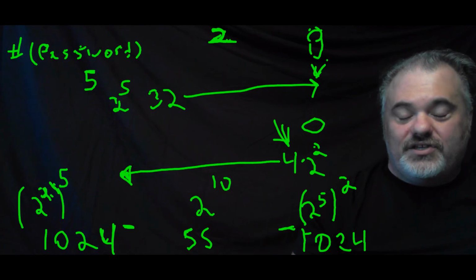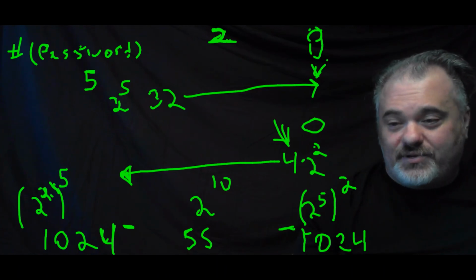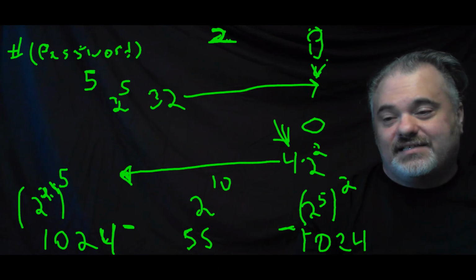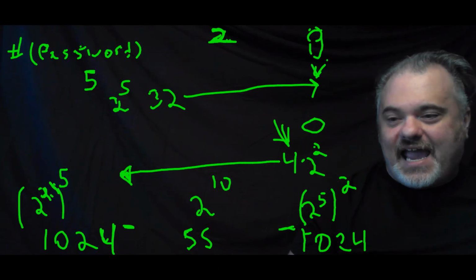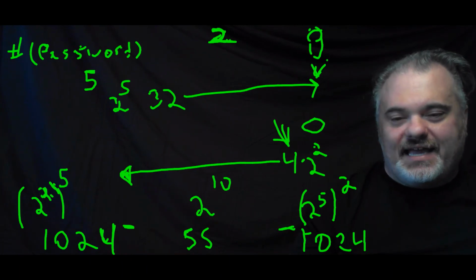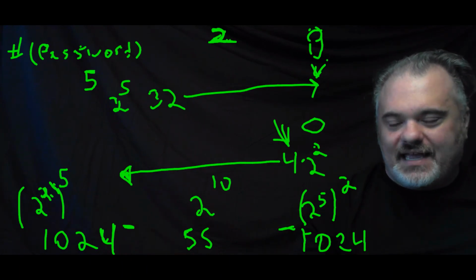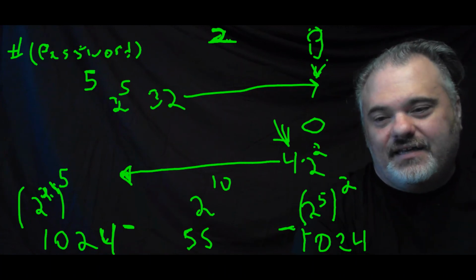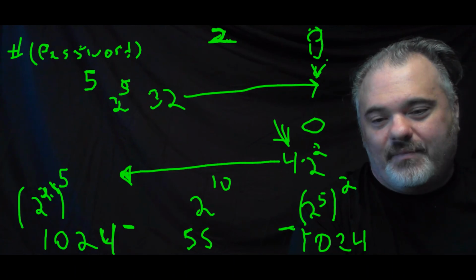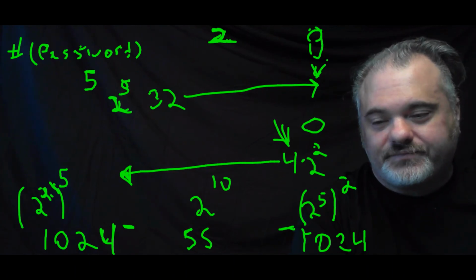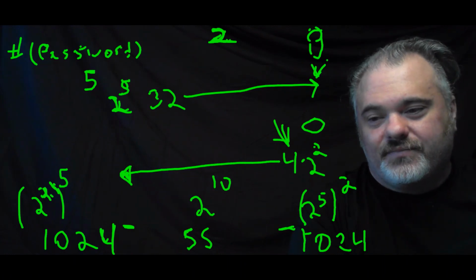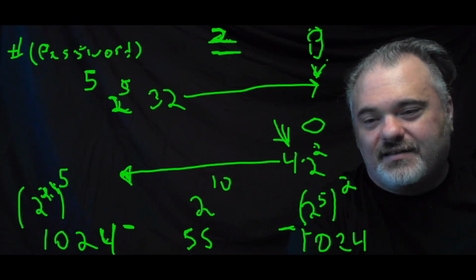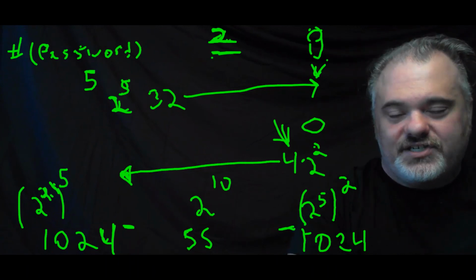And the user's password has never left their computer, not during the registration process, not during the login process, and not even a hash of their password has left the computer. The only thing that has left is initially we sent this verifier, which is a hash and a raising to a power, and then we exchanged some random numbers that we're raising to the power of 2 to compute these shared secrets.